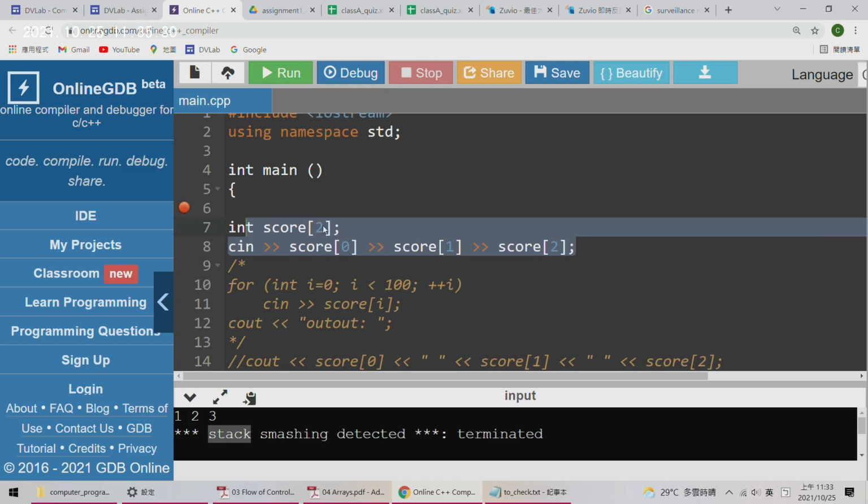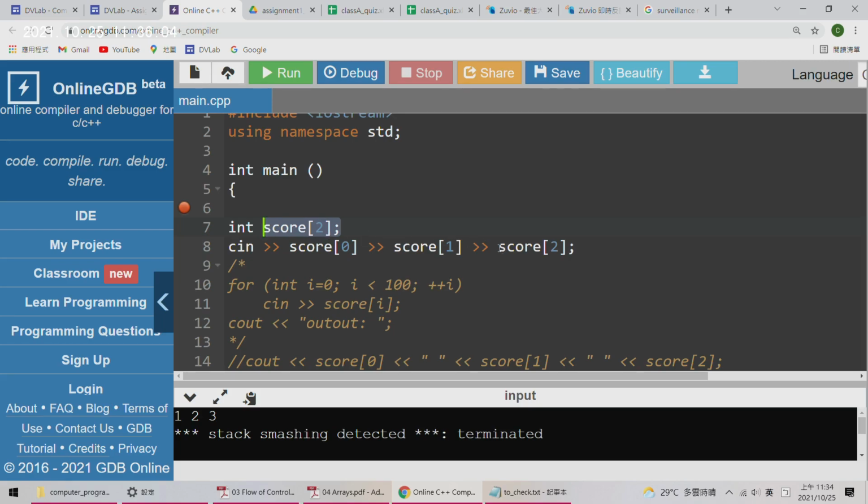When we run this program, stack smashing detected, because the array only has 2 elements. So the index can be 0 or 1. The index cannot be 2, because the array only has 2 elements.